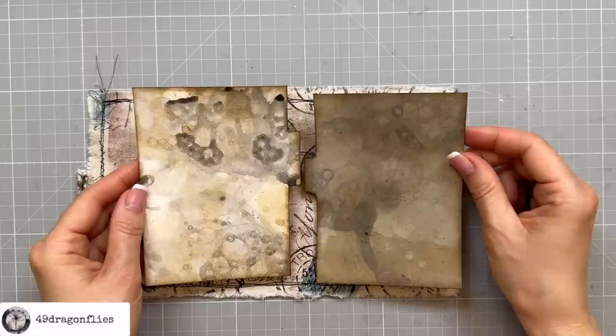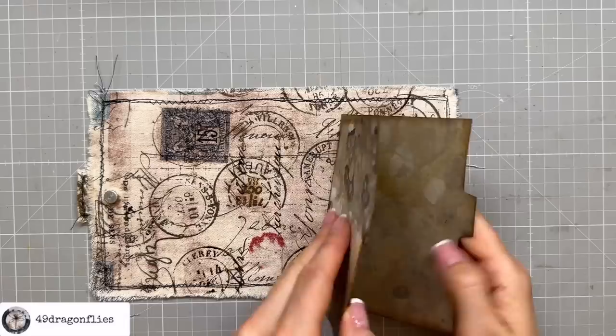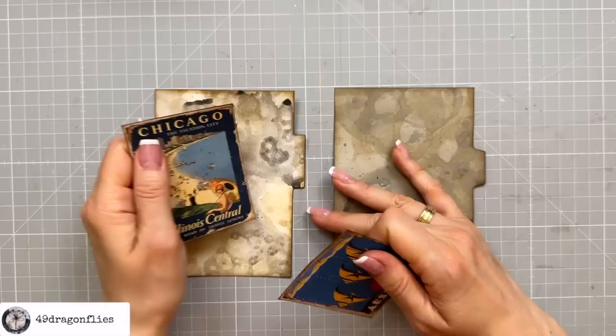So I have cut these down just a little bit from their original size to fit in here. So basically these are going to form my next signature, and they're going to be connected with fabric as well. So let's put this aside for now. I chose these two cards from this kit to go on the front sides here.